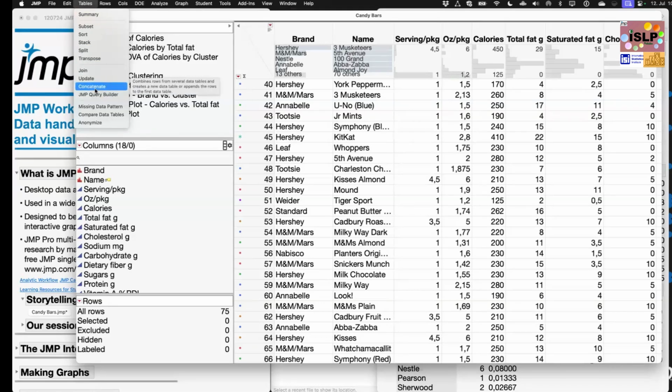Concatenating, that's concatenating vertically.